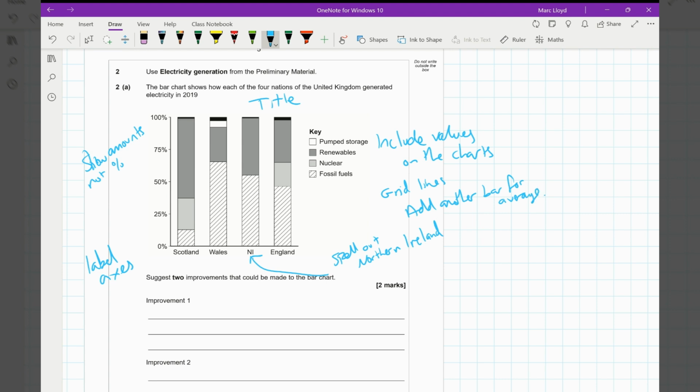So what effectively these questions are asking you to do is to just improve the graph. There will always be some things to improve, and the silliest answers can get you marks. Don't leave this question without writing something. However, you cannot say make the X or Y axes bigger. You cannot make a larger scale. You cannot put a separate bar chart for each country. You cannot use color. You cannot put a different type of chart. Those answers are just too vague, too generic. It needs to be specific to this actual diagram that we have.